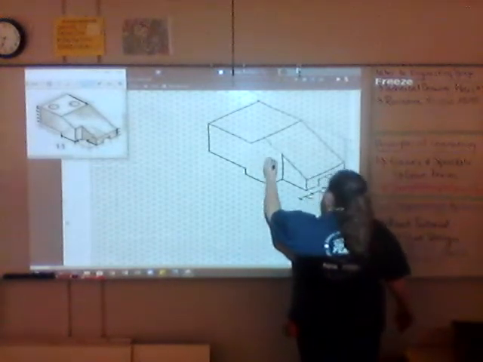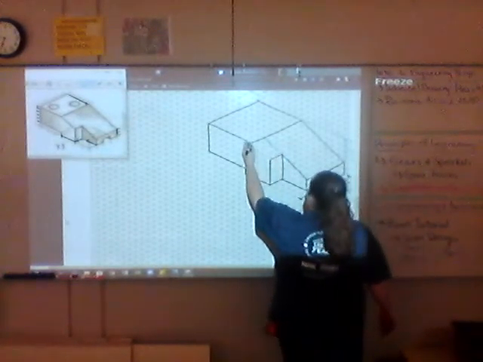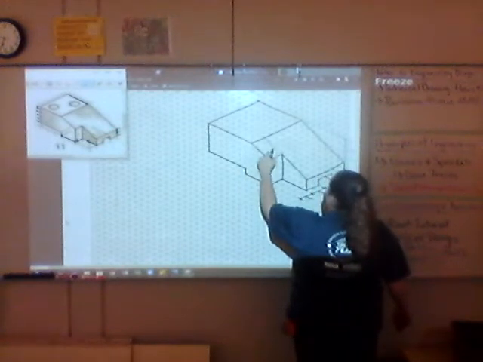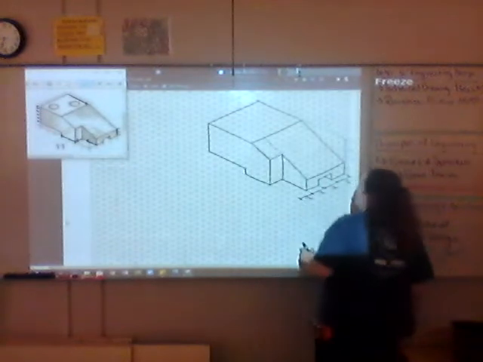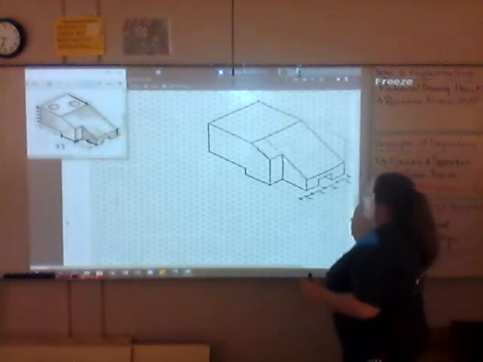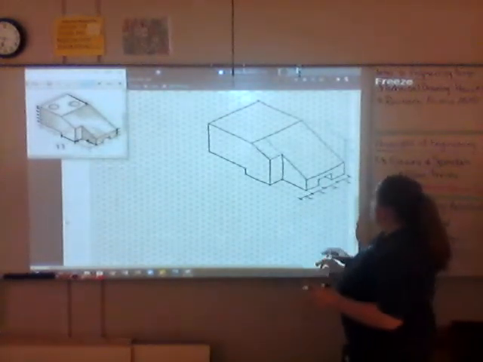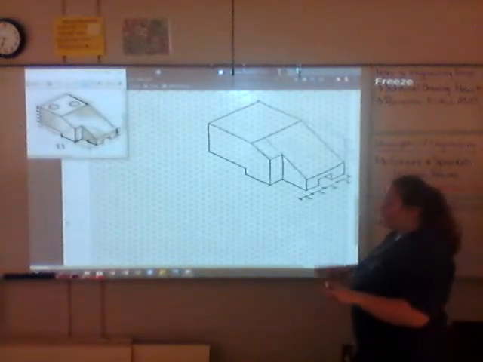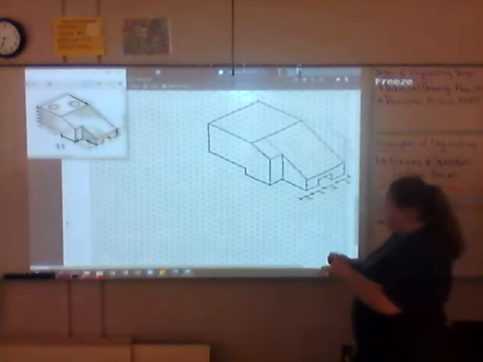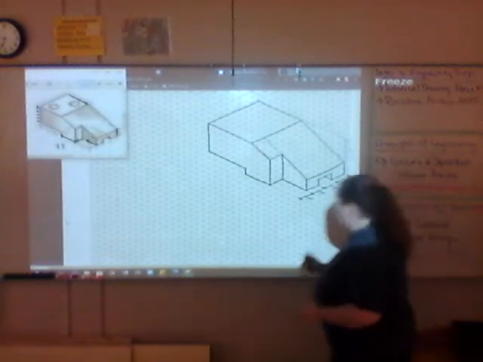Connect that rectangle, and then you can connect this slope over, which should be parallel to that one. That should be everything for the oblique planes and the flat planes for number 11. Now what we get to do is draw our circles.